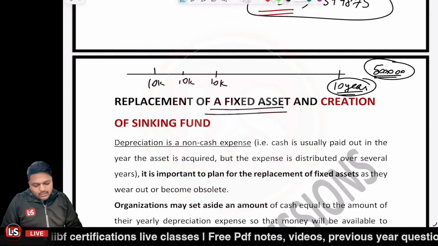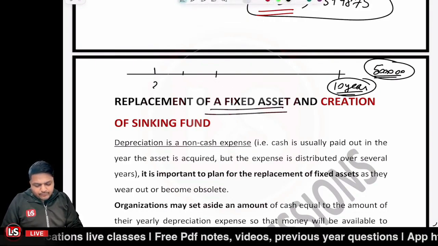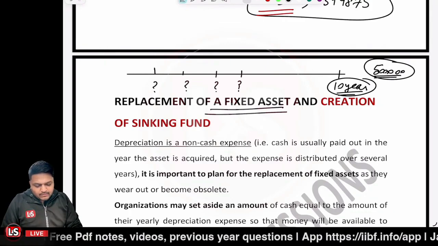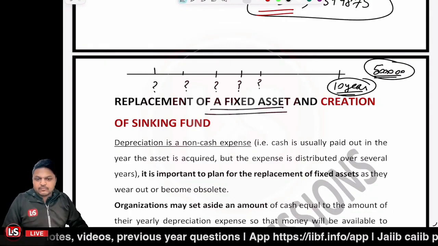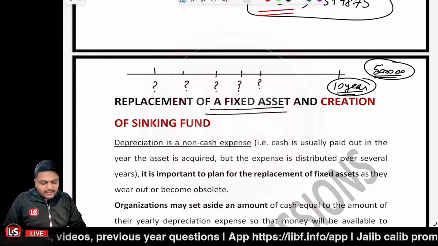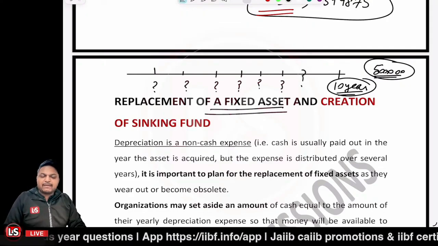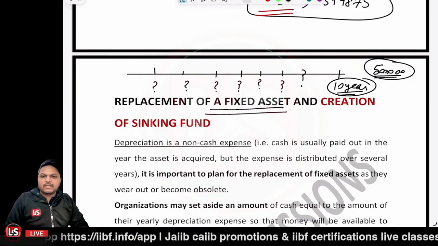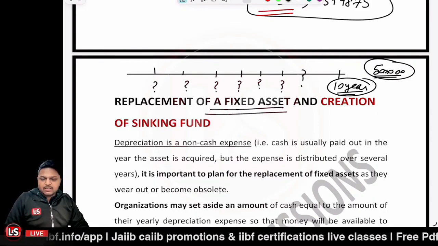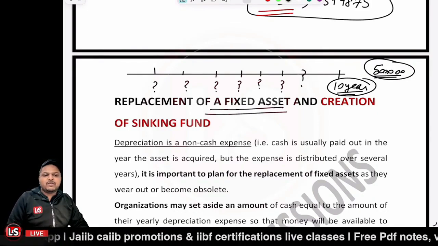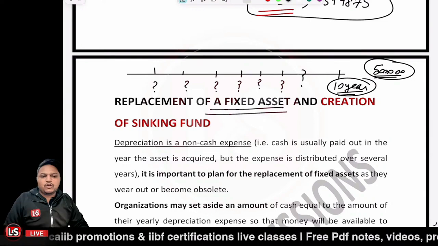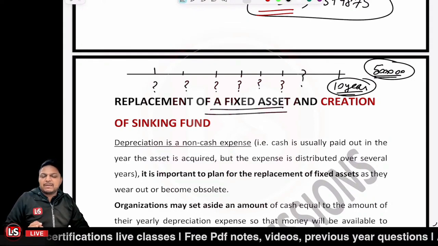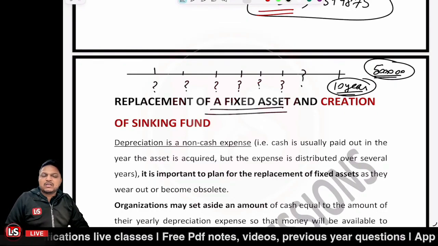So in that scenario, what amount should I be depositing at a regular interval of 1 year, so that I can have a sum total of rupees 5 lakh at the end of 10 years? This is said to be the sinking fund. We say it to be the sinking fund. And its calculations are based upon the annuity formulas.